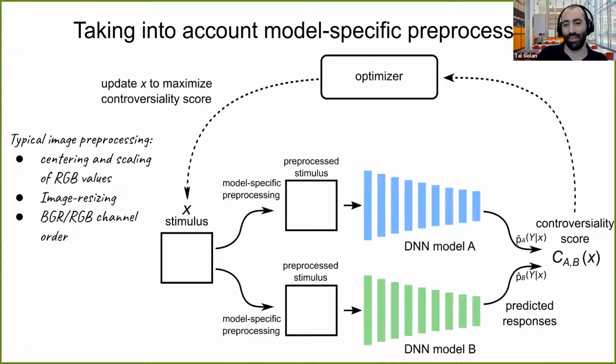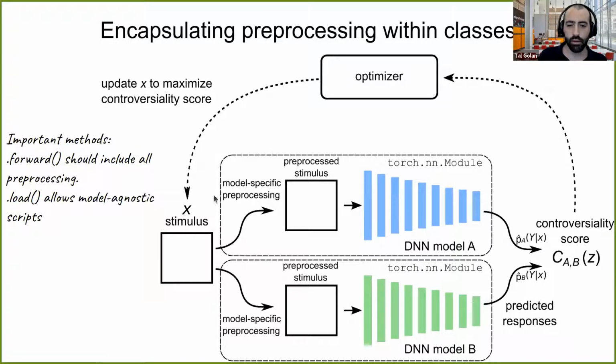And different models might be trained using different conventions of preprocessing. So it's really important to get this right, to feed each model with the images preprocessed as it was trained. I found that the best way to ensure that is to encapsulate each model along with its preprocessing in a Python class. So we form for each model a class that receives raw images as inputs and generates the outputs that we'd like to test. If you're using PyTorch, then you can make this class a child class of torch.nn.Module.